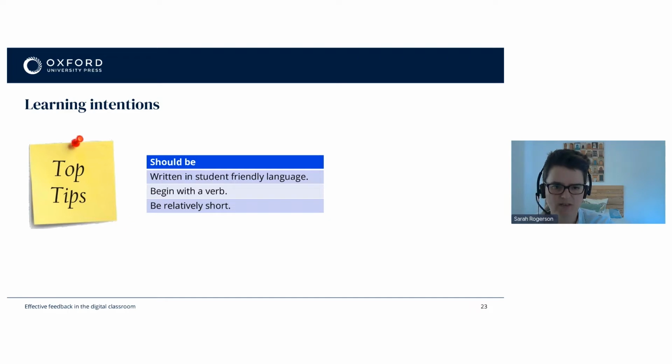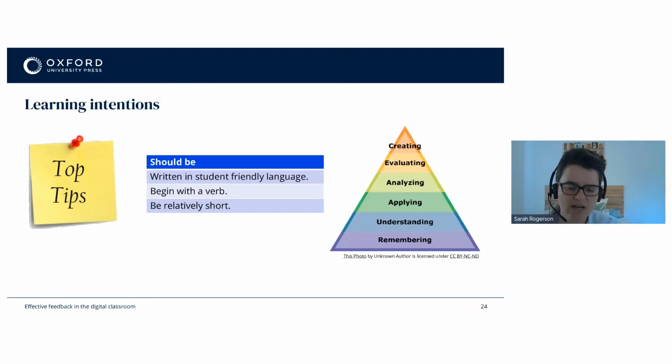So my top tips really are, oh my word, to write in student-friendly language, to begin with a verb, and okay, just stop for a moment, Sarah. Okay. Let's see. Right, come back. I've muted you. Come back and let's see if that's better. Hello, I'm here. Okay. Go for it. Right, keep going. Sorry about the sound, everybody. It's good now. I've removed it, I think.